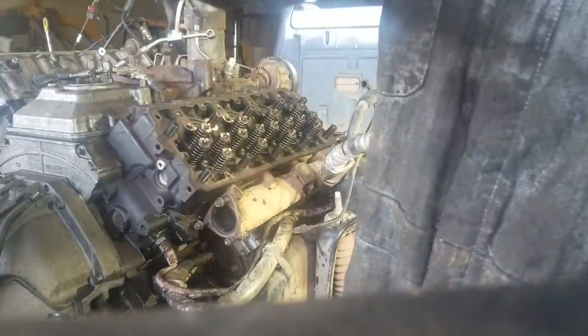On the other hand, I wanted to mention what was going on with the 6.7 Power Stroke. I put it on my Facebook page, some pictures of it.